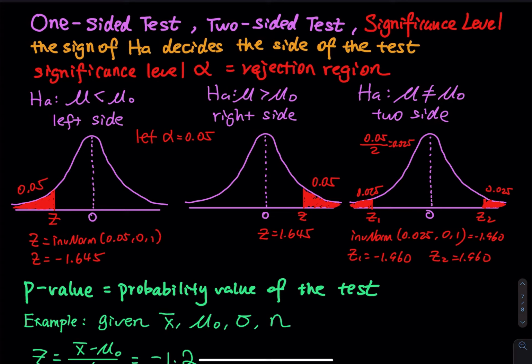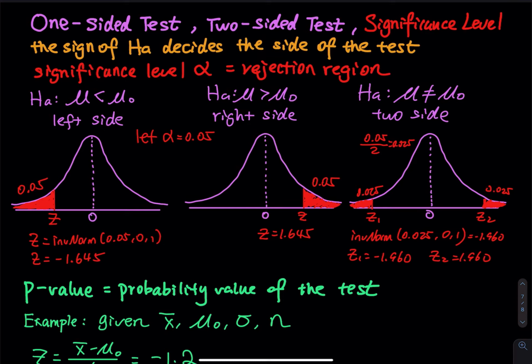So number line, we have 0 in the middle, we call it the origin. We have positive numbers on the right and negative numbers on the left. So that means as you move to the right side, the numbers are positive and they are getting bigger and bigger. As you move to the left, the numbers are getting smaller and smaller and they are all negative. So we have mu less than mu naught. The less than means a left side. So what is on the left side? The alpha is on the left side. The alpha has two names. Usually people call this significance level, and then another name is rejection region.